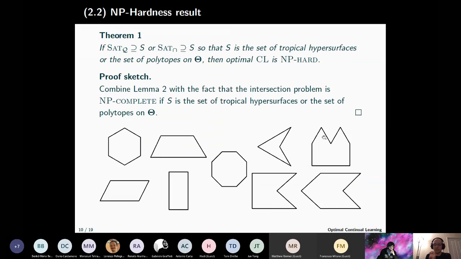So it would depend a bit. It would depend on the sets. In general, I think it would still be NP-hard even if you only consider the last k sets, so long as it's all the satisfiability sets individually. If your satisfiability sets contain, for example, polytopes, you would still have the NP-hardness problem.